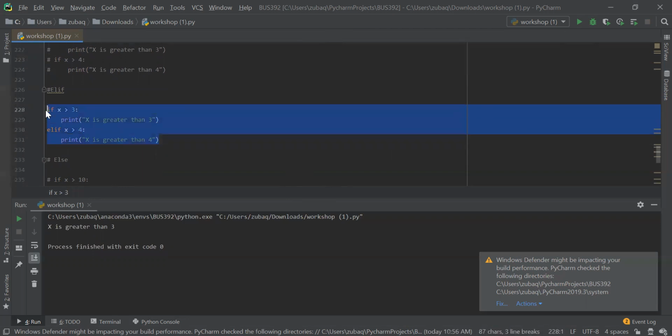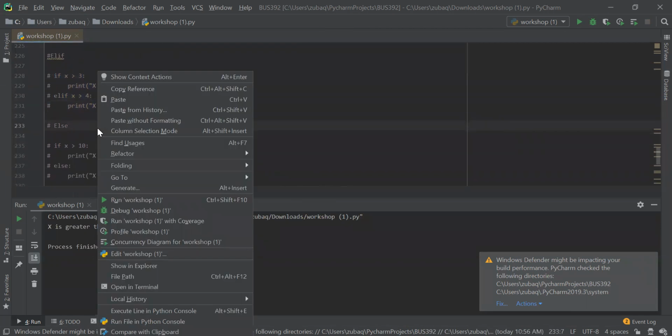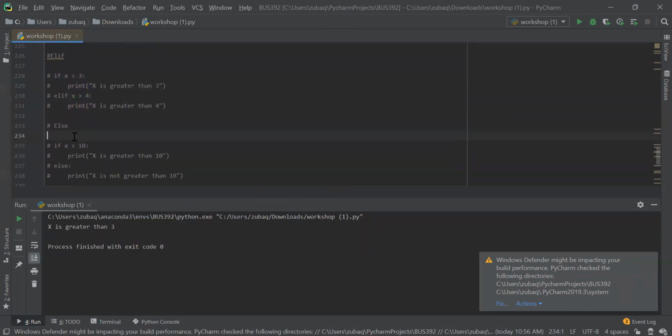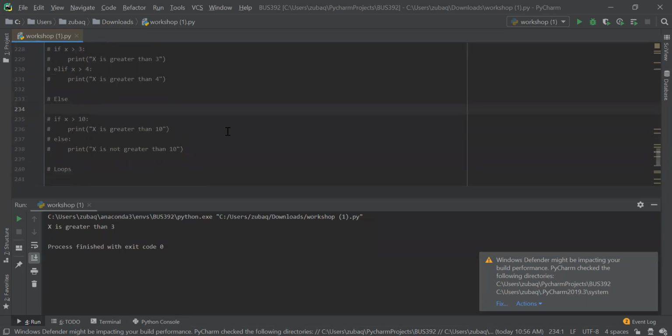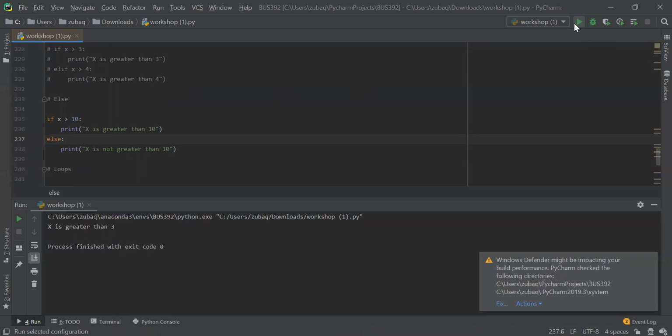Let's say you want something like an elif, but it's a catch-all. So if none of your conditions are met, just do this instead. That's where the else keyword comes into play. If your condition isn't satisfied, it would just go to the else and do whatever code is defined in the else. So I said if x is greater than 10, print "x is greater than 10." Else, print "x is not greater than 10." And it's going to print "x is not greater than 10."